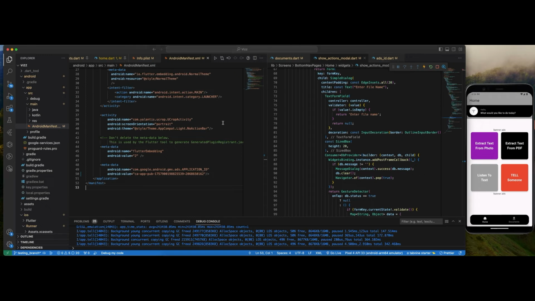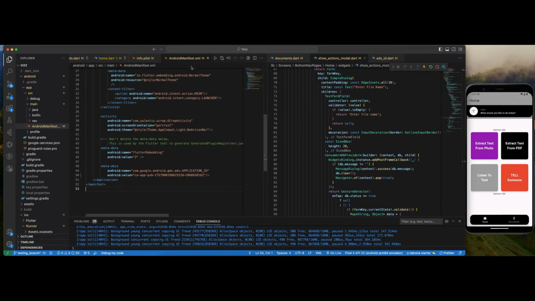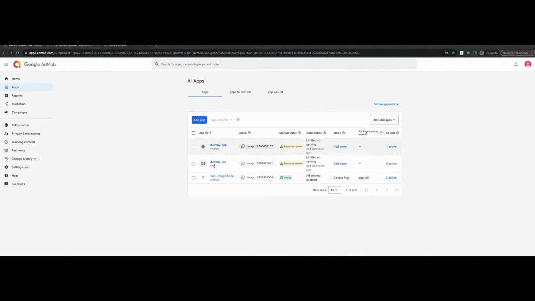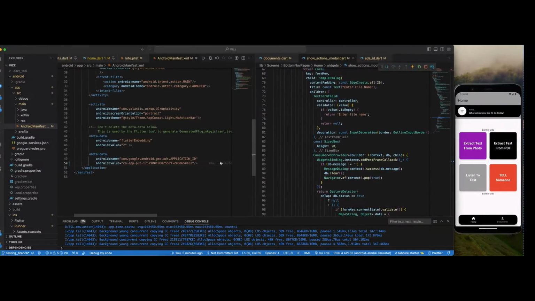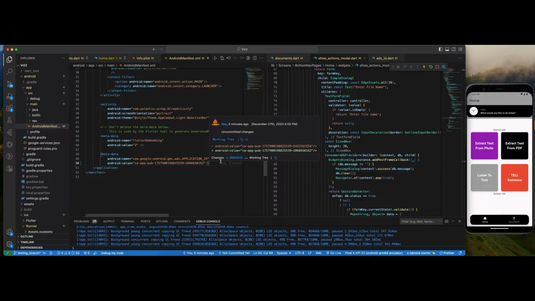So you can go back to your project, right? So in your project, go to your AndroidManifest.xml file, okay, and you add this line of code, and inside this line of code you have to add your app ID, right? Okay, cool. Then once you do that, you go back again to this. Everything you are doing is going to be inside the project you want to show the ads on.